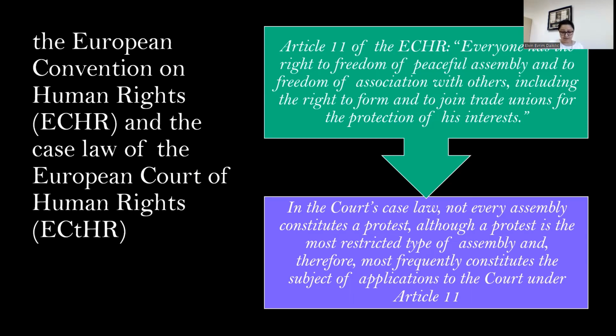The right of freedom of peaceful assembly covers both private meetings and meetings in public places, whether static or in the form of a procession. The right can be exercised by individual participants and by the persons organizing the gathering. However, Article 11 of the Convention, as I said, only protects the right to peaceful assembly.